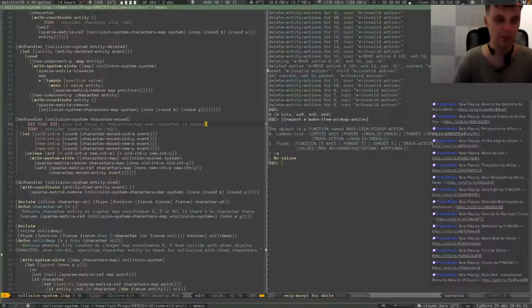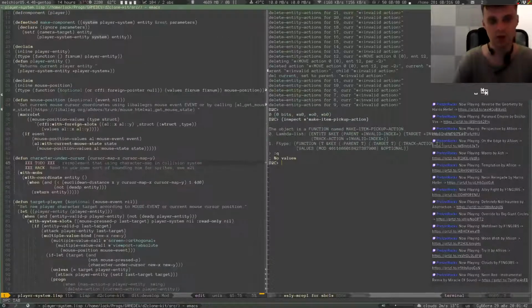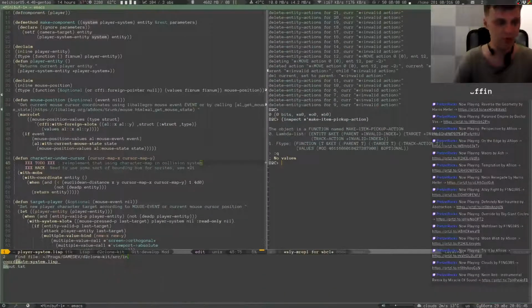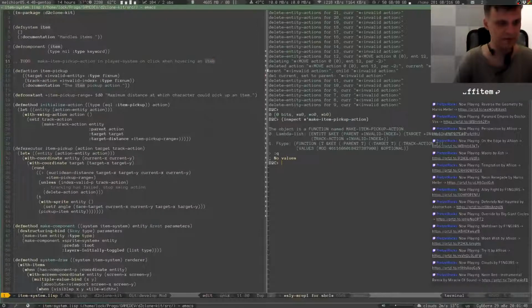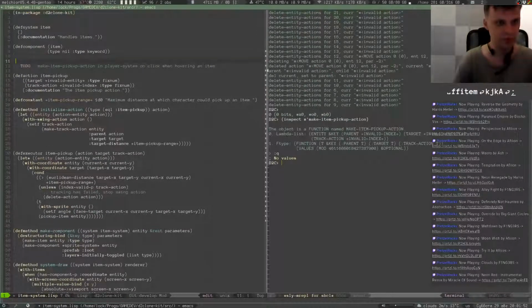So I'm only doing that for entities which have a character component. I don't do that for items. So the very obvious thing to do here in item system is, well, that's another to-do, create a sparse matrix.